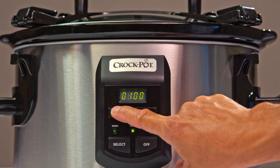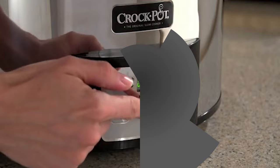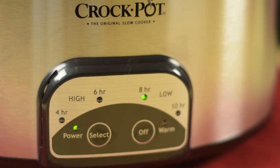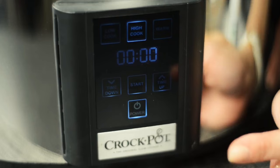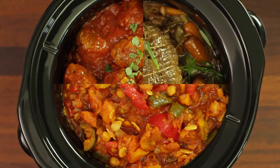You've told us that you have questions about your slow cooker's digital controls, so we went right to our Crock-Pot brand team to get you all the answers. There are actually only three main types of slow cooker digital controls: Countdown, SmartPot, and Illum Touchscreen Technology. In this video, we'll focus on the countdown slow cooker digital controls, but you can also find similar how-to videos for the SmartPot and the Illum Touchscreen Technology slow cookers. But right now, let's get cooking and show you how to make the most of your countdown digital slow cooker.